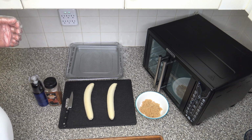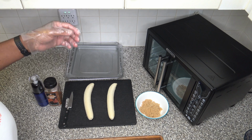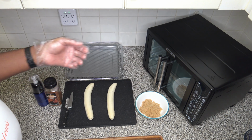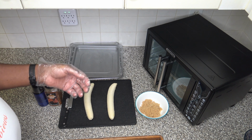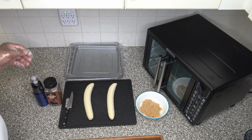Alright, so the ingredients for these banana fries are 2 bananas that weren't real ripe, but a little ripe. I've got some brown sugar there. They recommended some other more regular type of sugar, but I'm using brown sugar. That's a change that I'm making to this recipe.